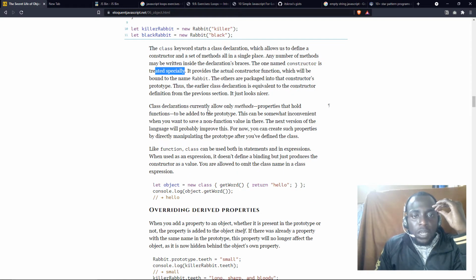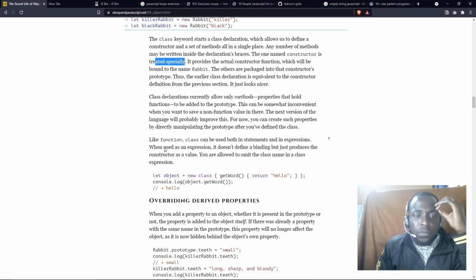Class declarations currently allow only methods, properties that hold functions, to be added to the prototype. This can be somewhat inconvenient when you want to save a non-function value in there. The next version of the language will probably improve this. For now, you can create such properties by directly manipulating the prototype after you've defined the class.